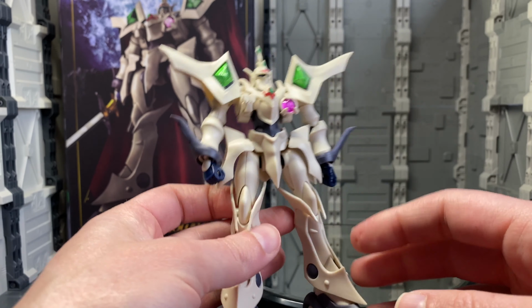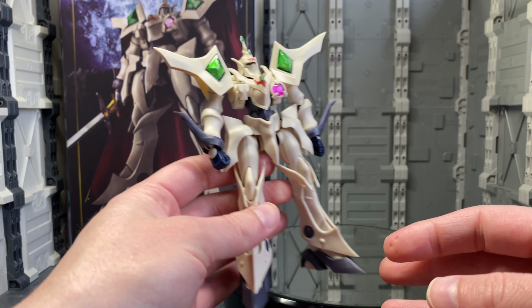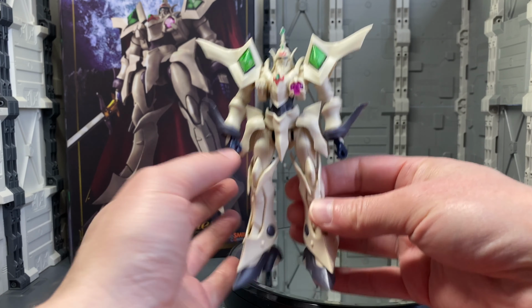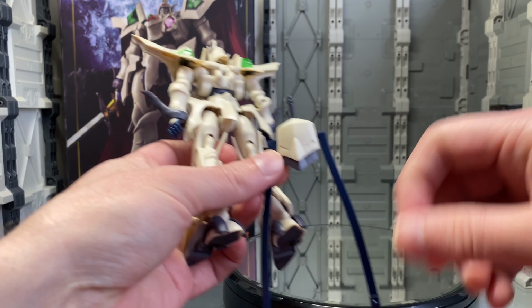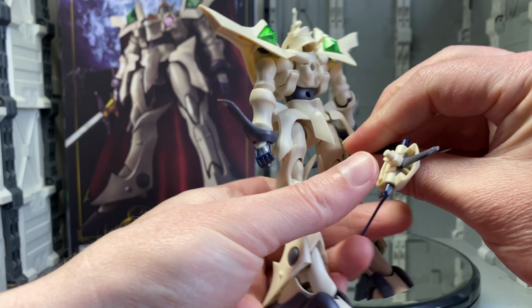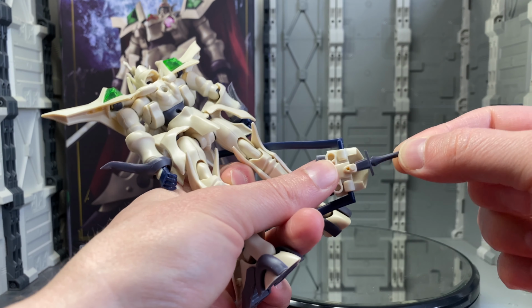Alright, so now we have this, the cape is all pulled off. I pulled off his shoulder there so we can see the unit itself in all its glory minus that cape. And then we got the back of it. Here's the hole where the backpack is going to plug in. I'm guessing this thing sticking off his back there. Let's see, can I pull that out? Yeah, let's pull out. So this is going to be the hilt for the sword, of course.